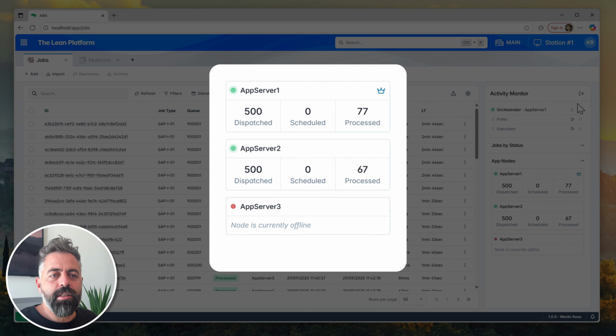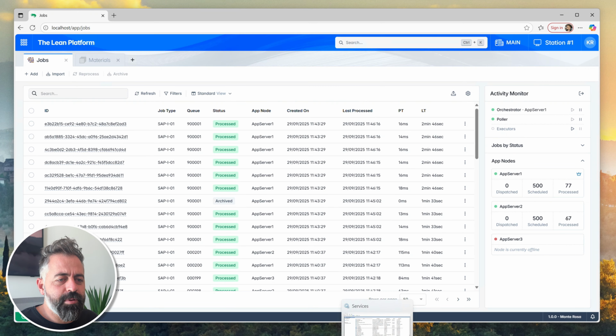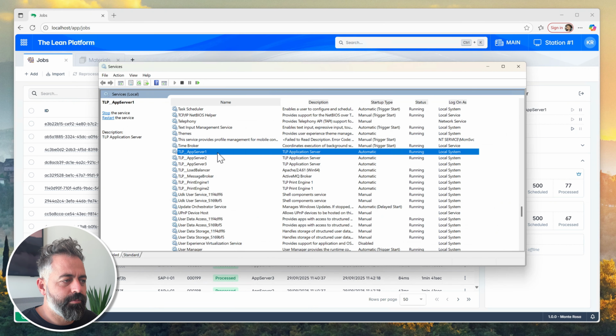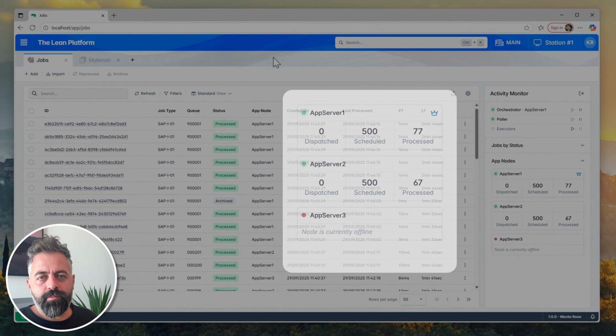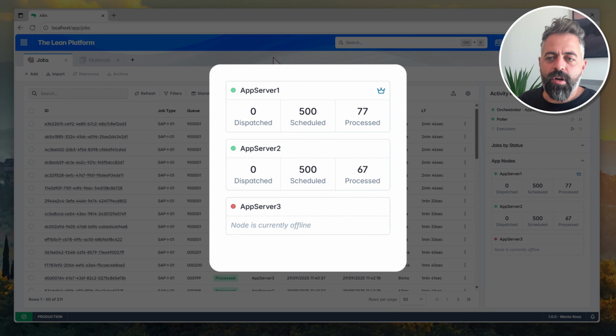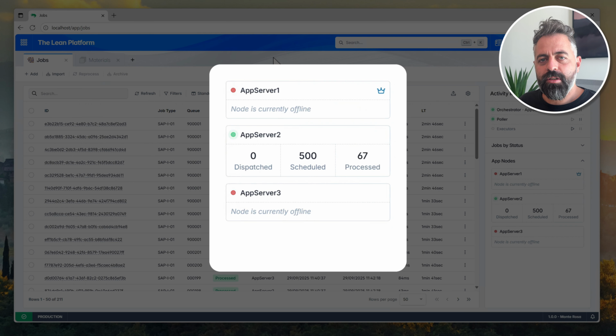So let's start only the poller, and as soon as I execute the poller, jobs are scheduled for execution. And let's assume again that app server 1 goes down. Now, basically, since app server 1 goes down, those 500 jobs assigned to app server 1 should be redispatched and rescheduled to the last available node, which is app server 2.